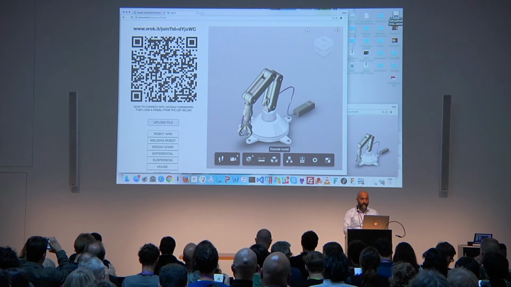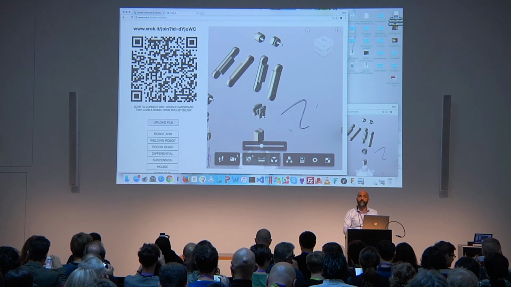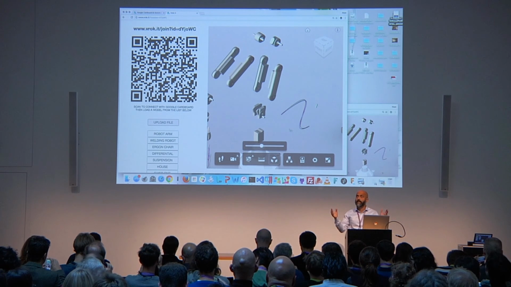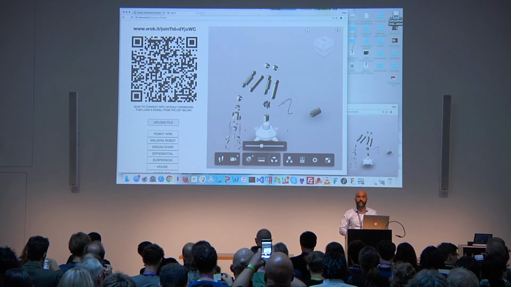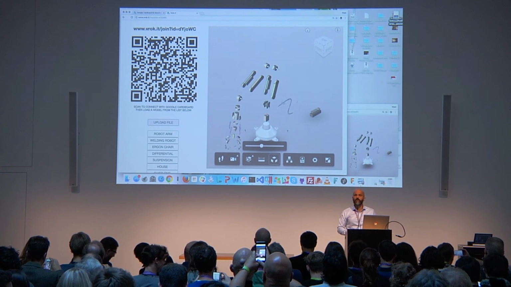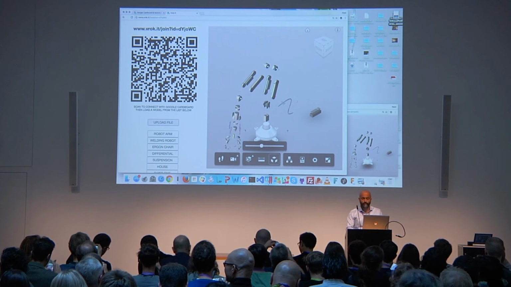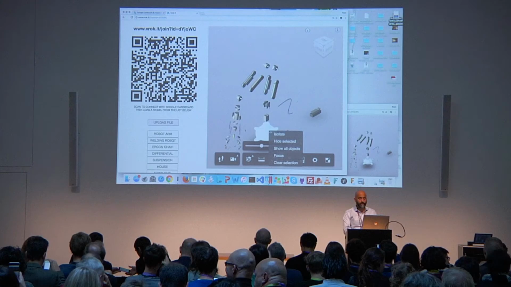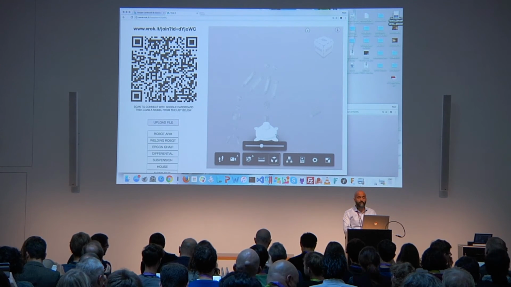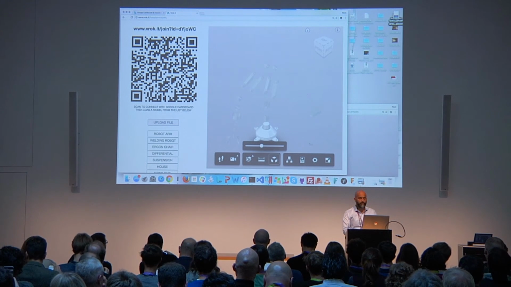We can do things like go in here and say, well, what does it look like if you explode the model? The things that I do here are being captured and sent out to everybody who's connected into the session. In case you can't see that, I zoom out a little bit. Is it working for people, more or less? Yes, no, I see a few. Okay, so there's a few people it's working for. So we can do things like select pieces of geometry and say, okay, let's all focus on the base of this robot because that's really interesting for some reason. I mean, it isn't, but it could be. And then all of a sudden, you should just see the base of the robot, and it should just work.